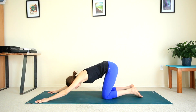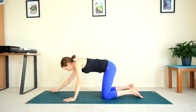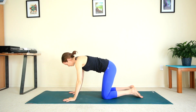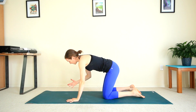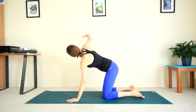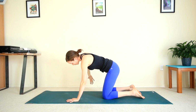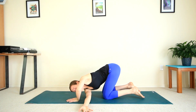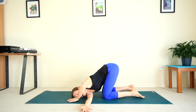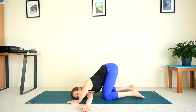We're going to slowly come back up to a tabletop. Then we're going to come into thread the needle. So we're going to take the right arm, sweep it to the right and above, and then sweep it underneath your left arm. So you're going to rest your right shoulder on the mat and bring your right temple down to the mat as well.